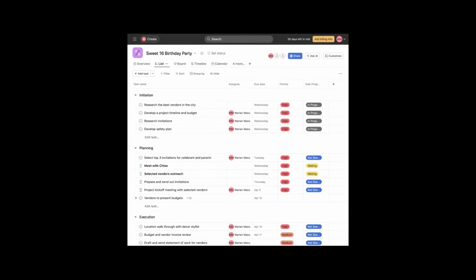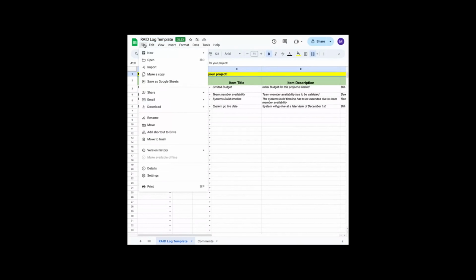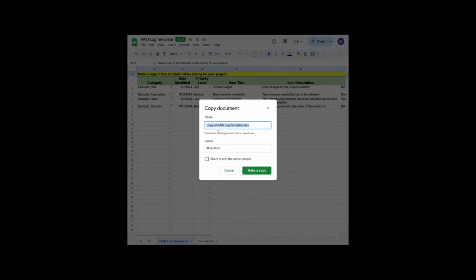All right, so we're done now. What I want us to do is to create a RAID log and a RACI for this project plan as well. So let me share the RAID log template that I have, okay? So now I go to File, make a copy, and then I just name it Sweet 16 birthday RAID log.